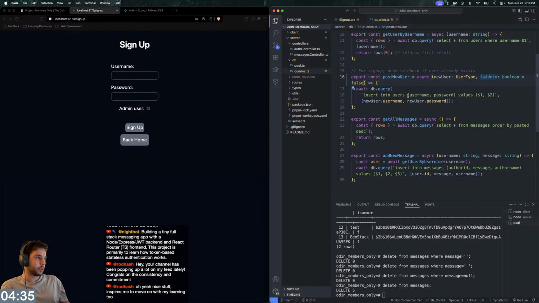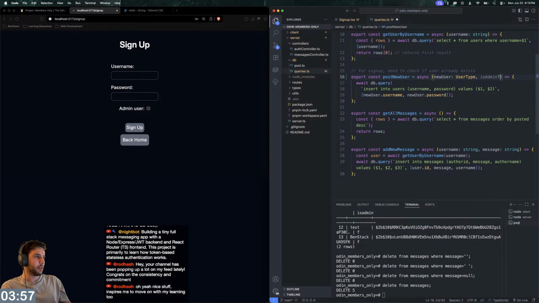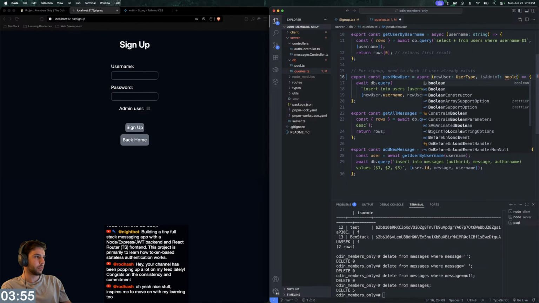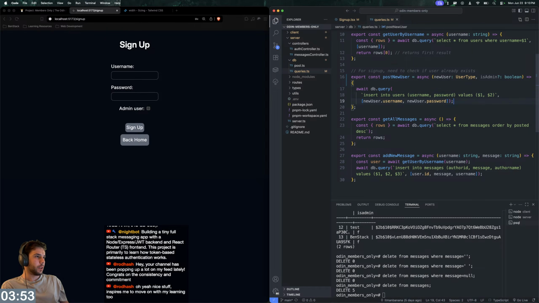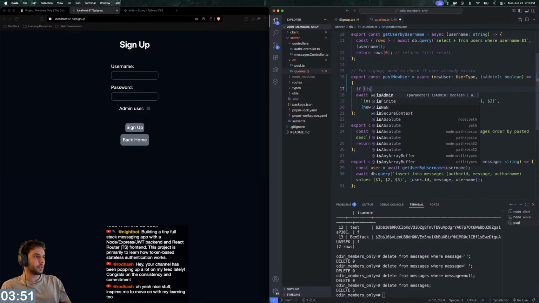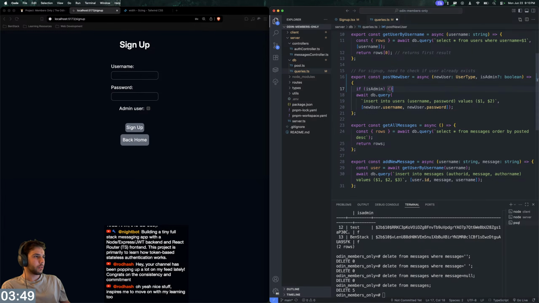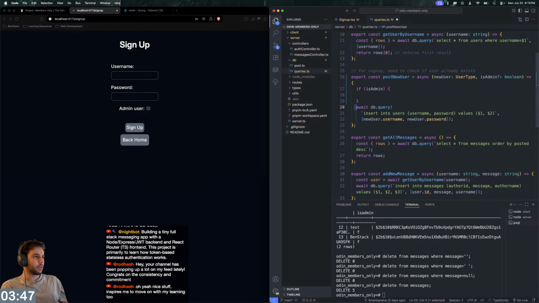So it'll be false by default. And then, actually, we don't even need to do that. We can say isAdmin Boolean, right? And then we could just do an if isAdmin, then we just make them an admin.